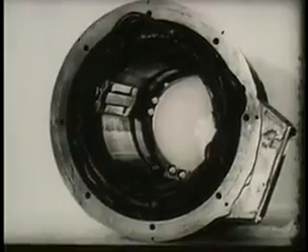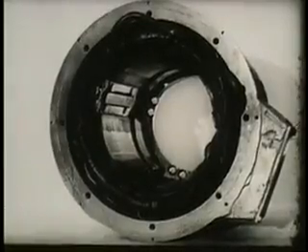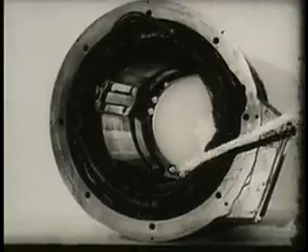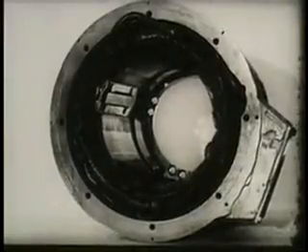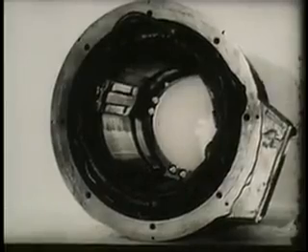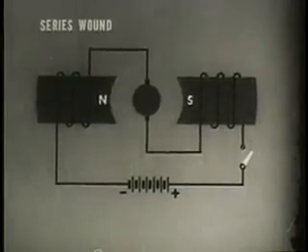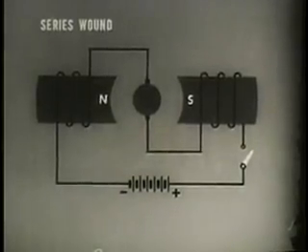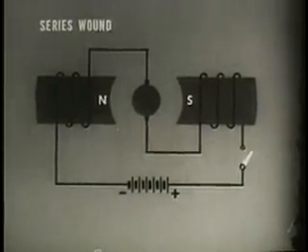Just as in DC generators, DC motors seldom use permanent magnets for the field. Instead, electromagnets are used. Like with a DC generator, field windings are constructed in several ways. Each type of winding has special characteristics, special values, and specific uses. The series wound motor has good starting torque or turning force. Torque depends on armature current and on field strength.